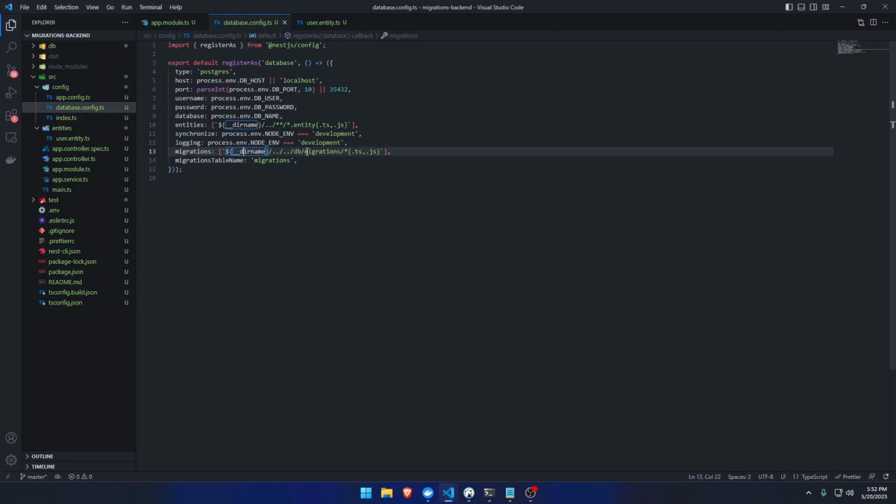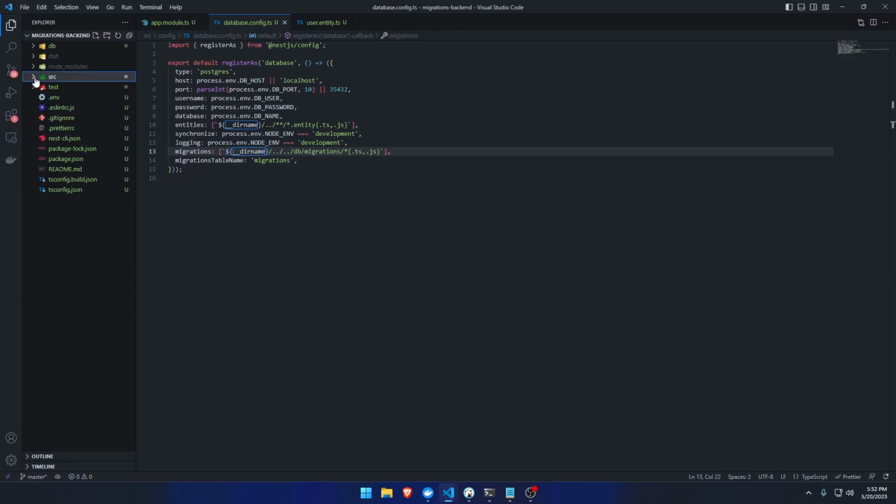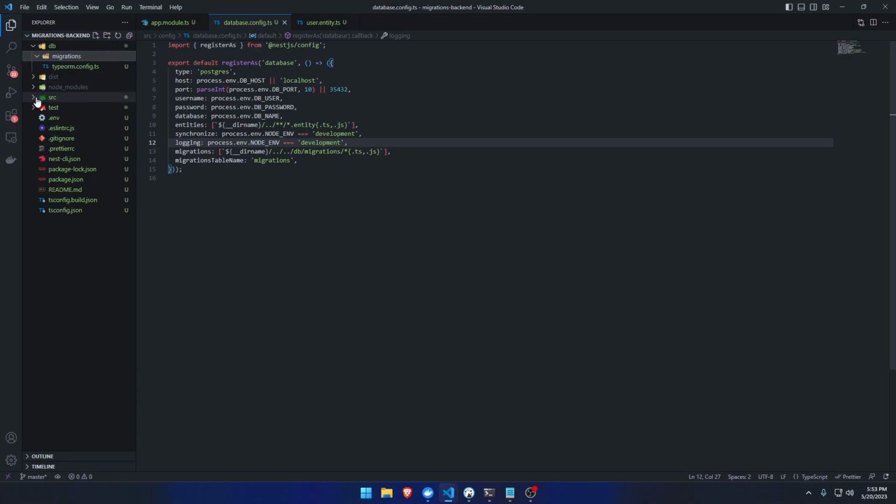property is going to be for a separate file outside of our source directory inside the DB folder, right? And inside of this DB folder, we will have migrations and we'll have our TypeORM config. Now I'm going to go over this file. First, let me explain what's happening here. The migrations, we're right now inside the config directory, right?